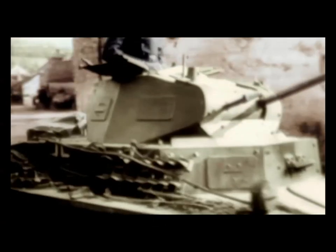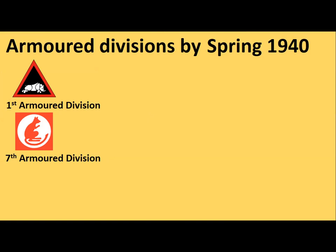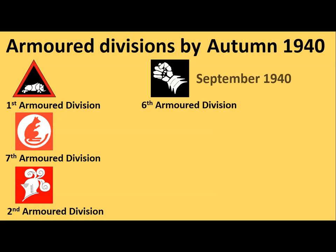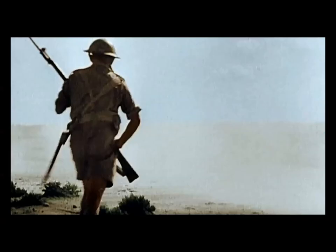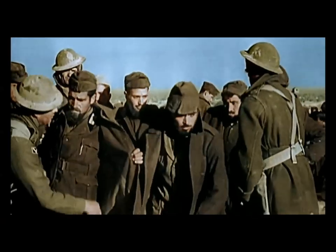The prominent role of German tank forces in their victories in Belgium and France accelerated the process of raising new armoured divisions in Britain. In the spring of 1940 there were two armoured divisions formed before the war, and one — the 2nd Armoured Division — which was formed in December 1939. In the autumn of 1940 three more armoured divisions were formed: the 6th in September, the 8th in October, and the 9th in December. The first two would not see action until the end of 1942, and the third was basically a training outfit. With the end of the land war on the western front, the focus shifted to the Middle East, where the 7th Armoured Division inflicted a heavy defeat on the numerically superior Italians in December 1940, taking tens of thousands of prisoners.